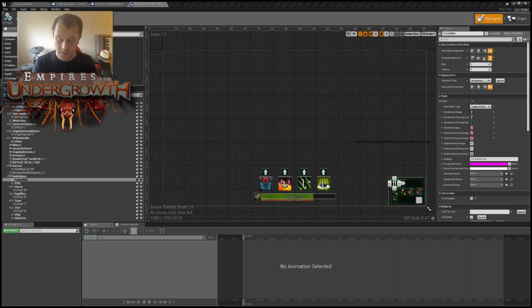Cost. I think the cost is currently set to 200 health. Hang on. If the spider dies, so does the web. Cost 200 health. Any other stats we need about that?